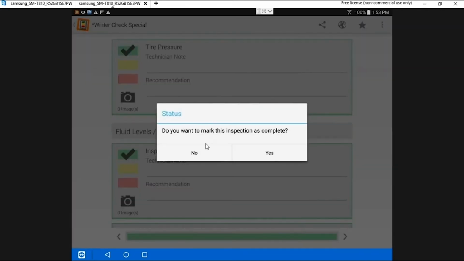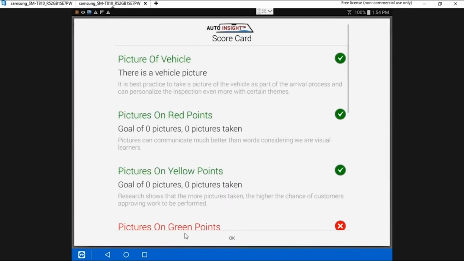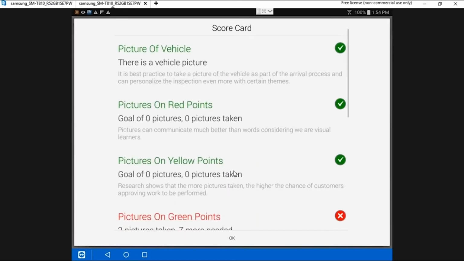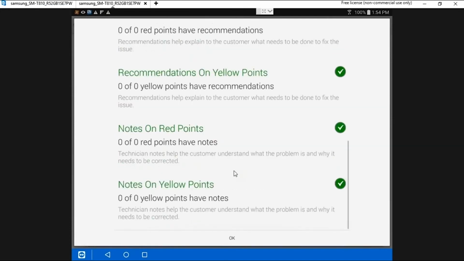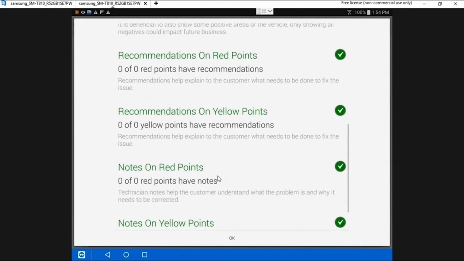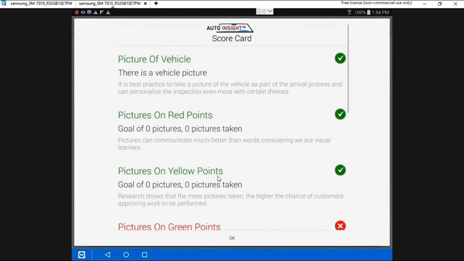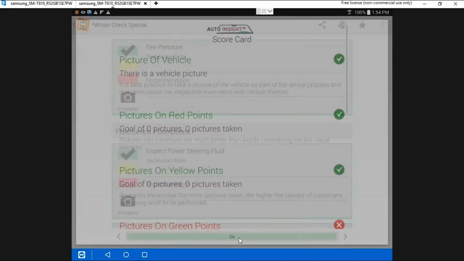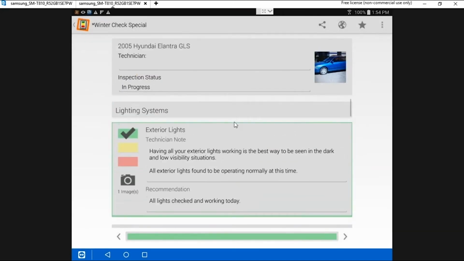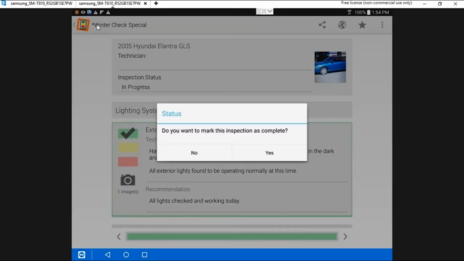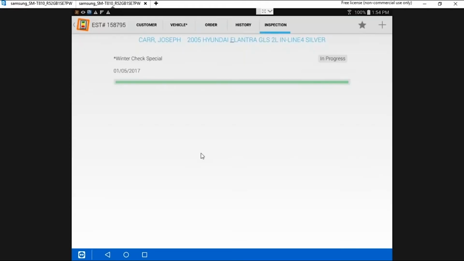So the technician gets the question, yes or no. If he's finished with it, good. We go to the scorecard here, and on the Mitchell platform, folks, you have the scorecard available. You can set the scorecard up so that if there is anything that doesn't pass the inspection, I'll show you where this is set up. I'm talking about the inspection with the technician, what he or she has done. No pictures on green, as you can see, just went by. Well, guess what? It's not going to let me quit the actual document. So the technician's going to have to go back and take those pictures to make sure that everybody's good. So we're going to move out of here since I already have that locked up.